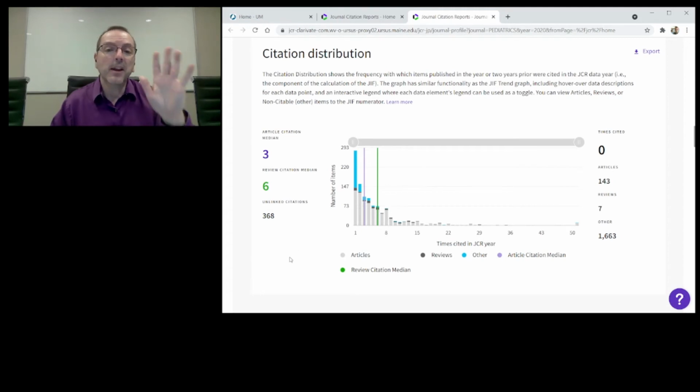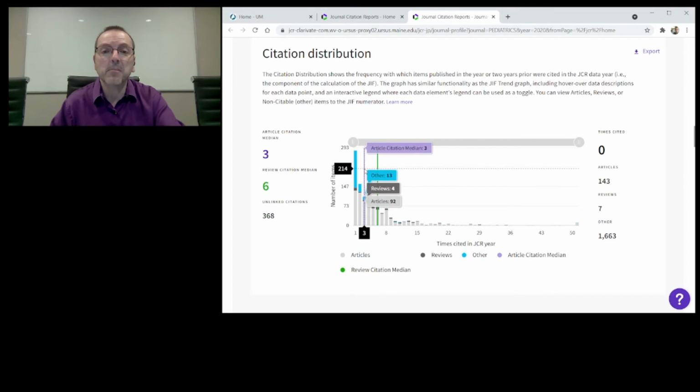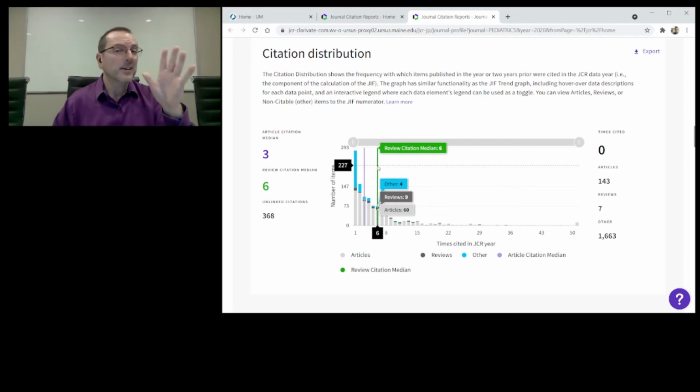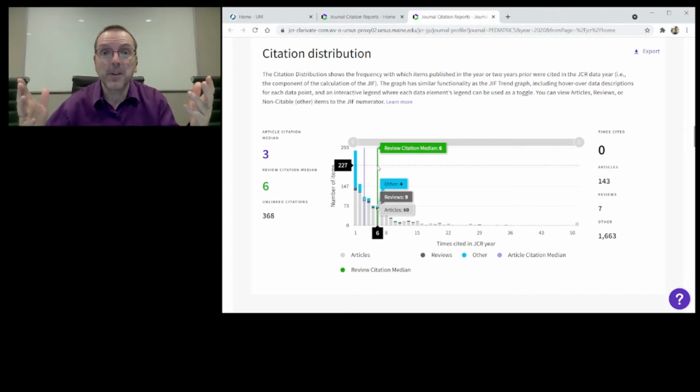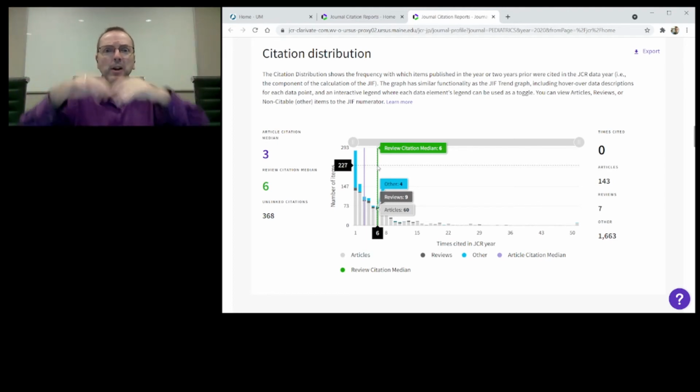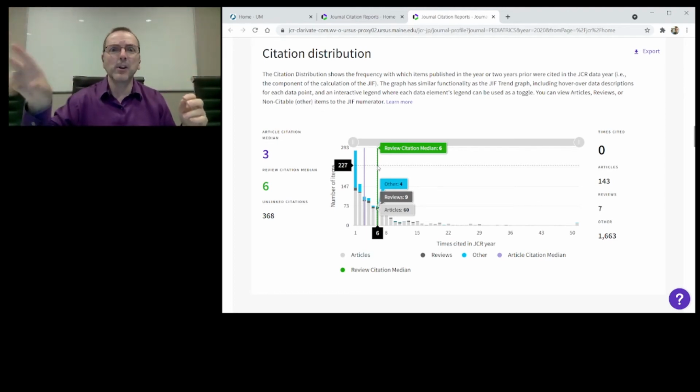Now, what's interesting with this is that you notice it also gives us the median number of citations for articles and the median number of citations for reviews. And there's an important general point here: notice reviews tend to have more citations. If you think about it, that actually makes sense. If someone has done a great literature review of autism, then that may be cited all the time when people are doing other research studies. They may cite your literature review.